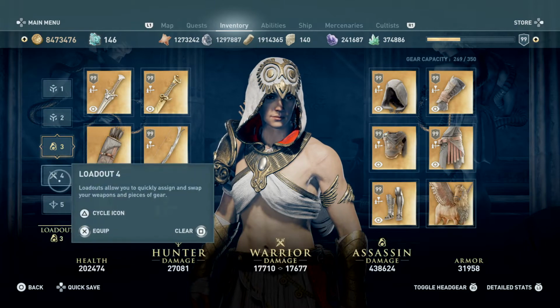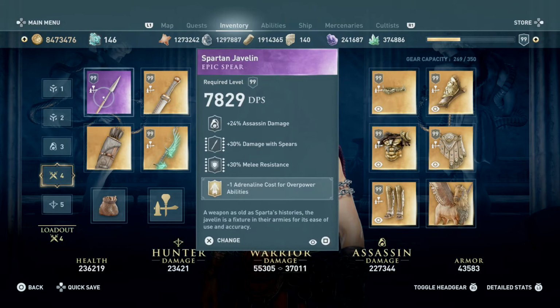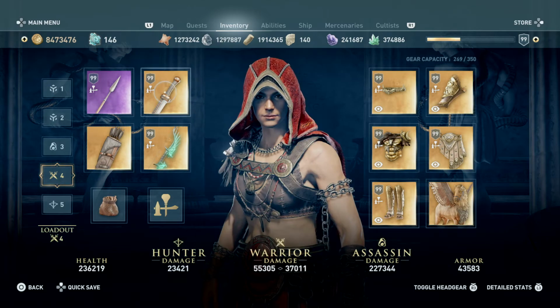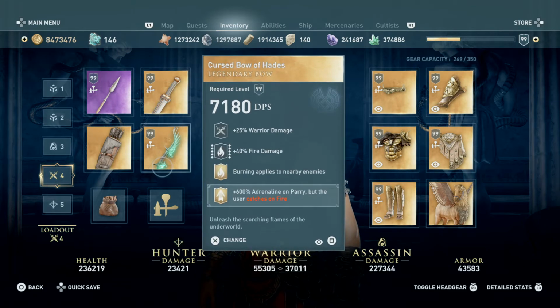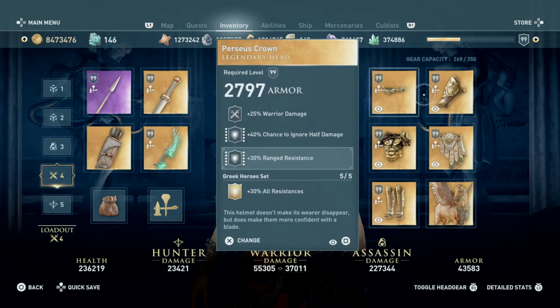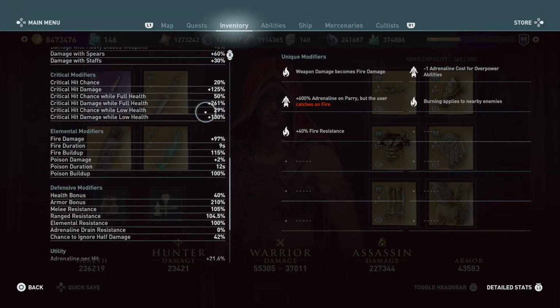Look at it yourself. Over here we have the warrior build. You get this item specifically from a unique quest. This sword is always on fire, and I picked Prometheus's Sicca because I thought that was hilarious. I originally had this bow to have burning apply to nearby enemies as well as normal arrows or fire arrows, but I thought it was really funny to give myself 600% adrenaline on parry, but I catch fire when all of this gear plus this spear makes it so that my... Where is it? Here it is.